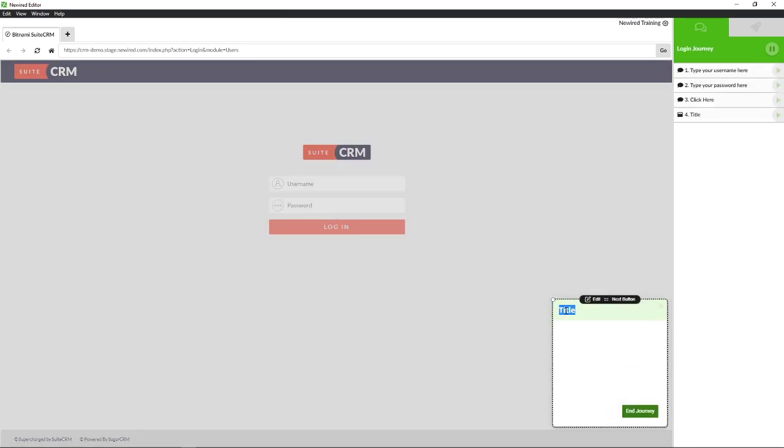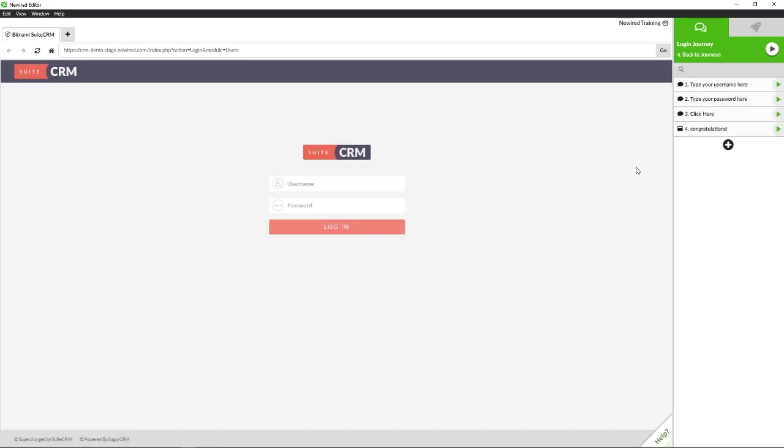So I can add my congratulations. Let's say, because sequentially we are now typing username, typing password, clicking over the login button, and now I expect to be inside the CRM application. So right now I just simply want to say congratulations, you're now inside the web application. And done. So okay, so right now we have this other dialog over here, which will appear as soon as we log in.